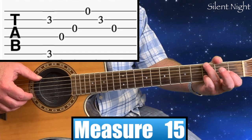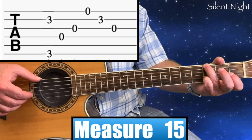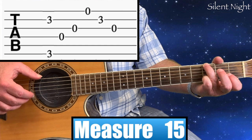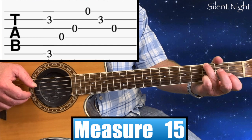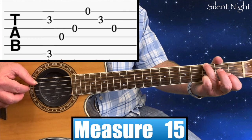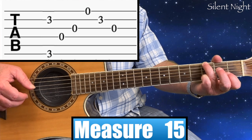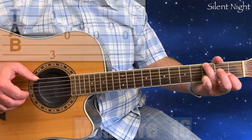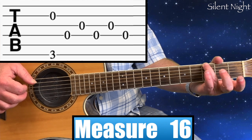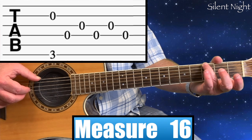Measure 15. We put our third finger back on G and our pinky on D again. One and two and three and. Measure 16 is a repeat. We've done it before. One and two and three and one. You should be getting pretty good at this one by now.